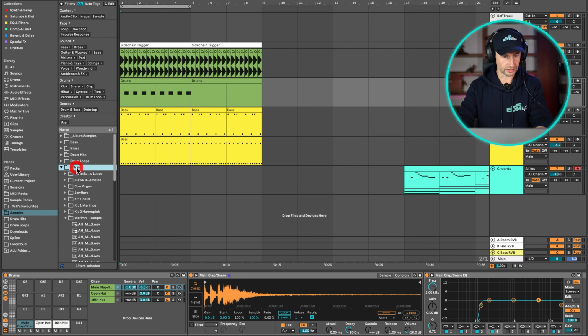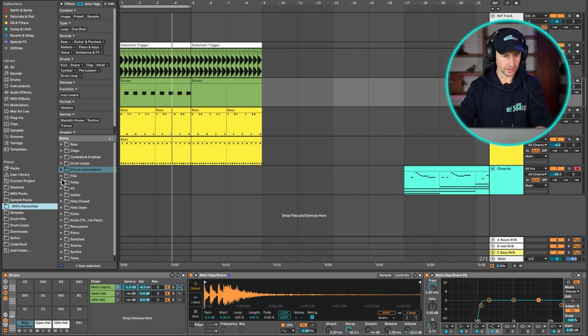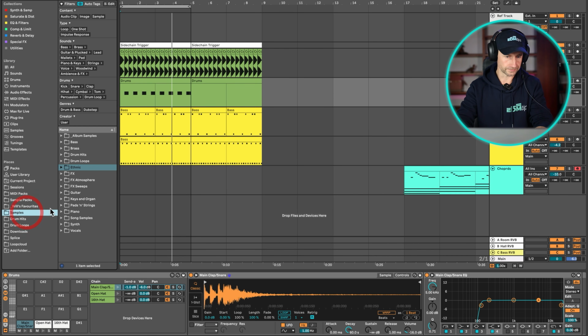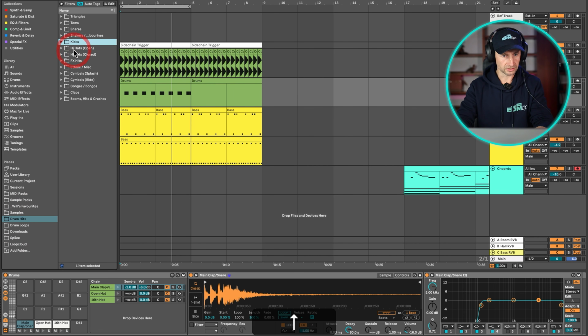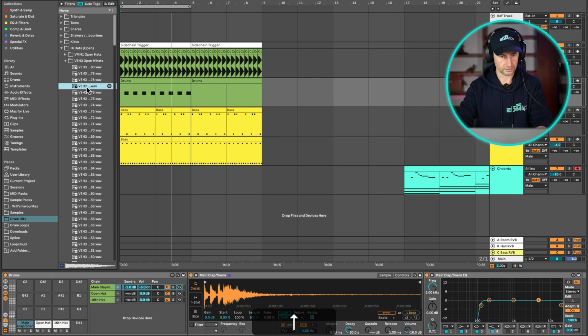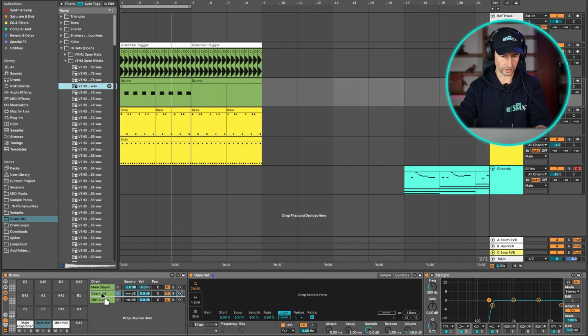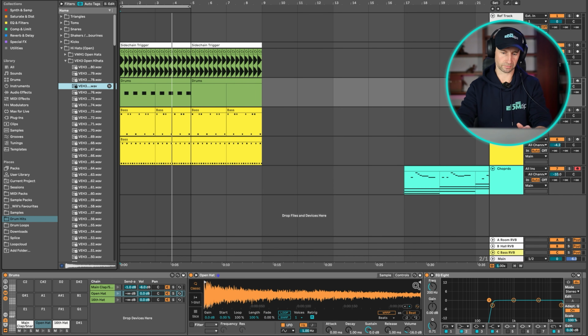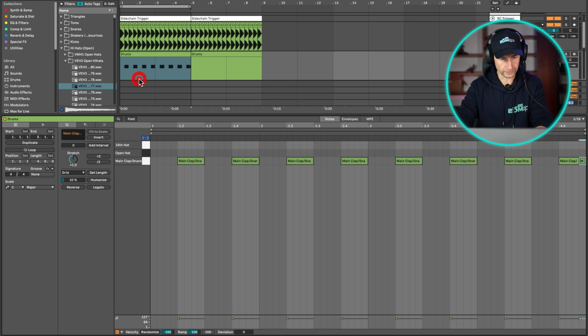Okay, next thing I want to do is get an open hat in there. So I'm going to go for, let's just go drum hits. Just get something that's kind of quite punchy and a bit dirty sounding. That's kind of closed hats, aren't they? That's an open hat from a 909 as well, TR909, but it's kind of quite grungy and filthed up, so let's keep that in there.